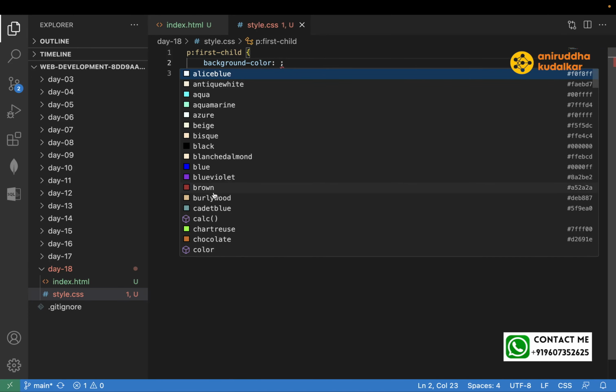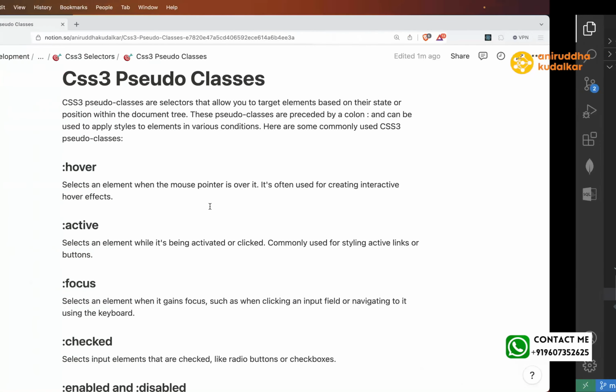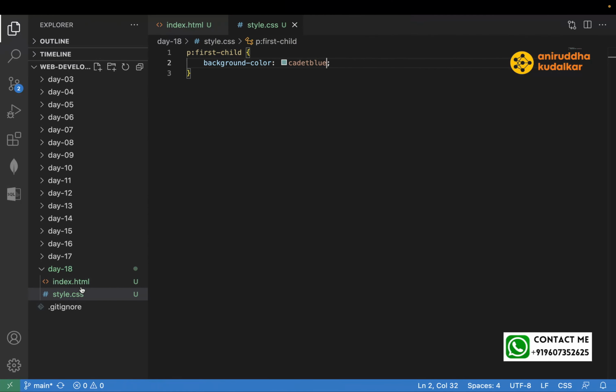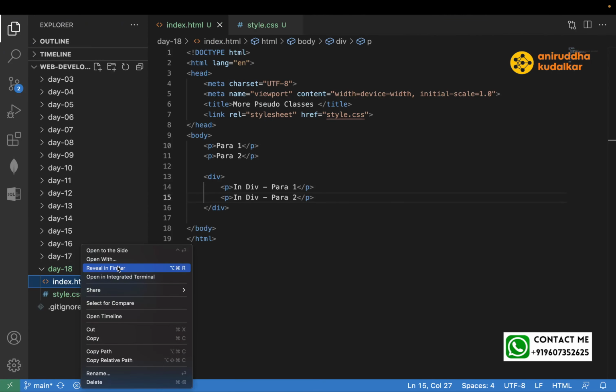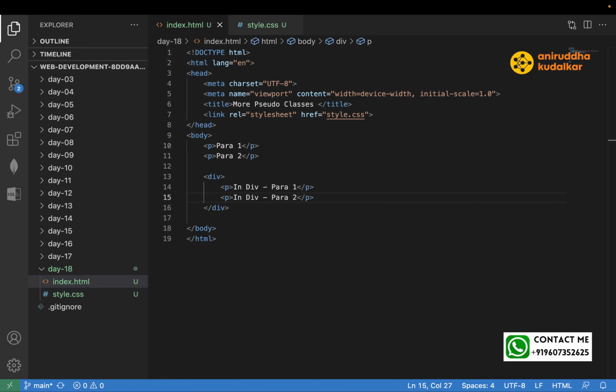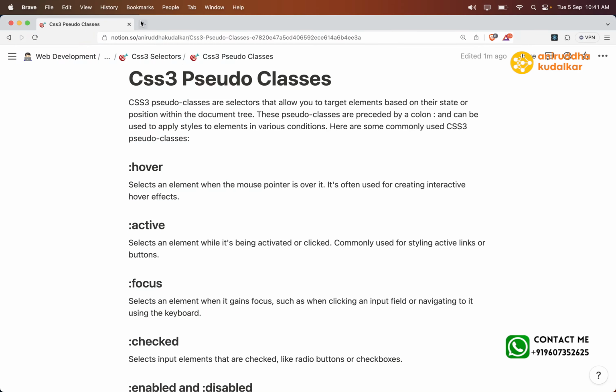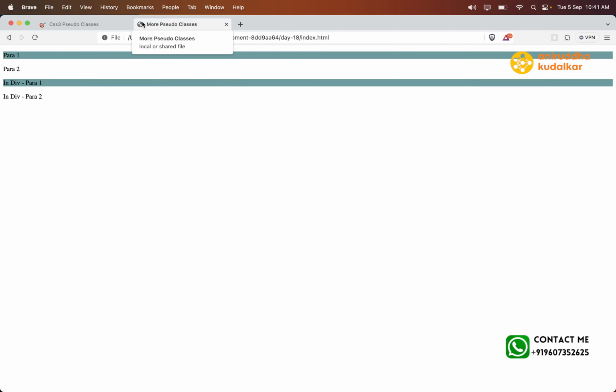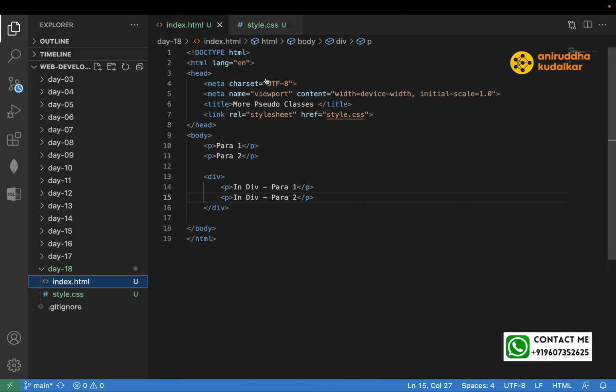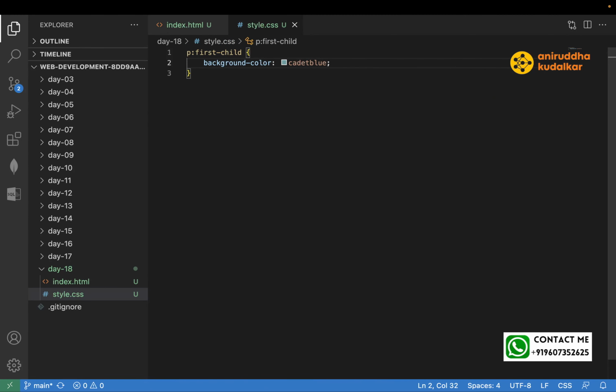Background color cadet blue. Now open in Finder, and if I go here, can you see the first element, div para 1, in div para 1, first element? It will select only the first element.